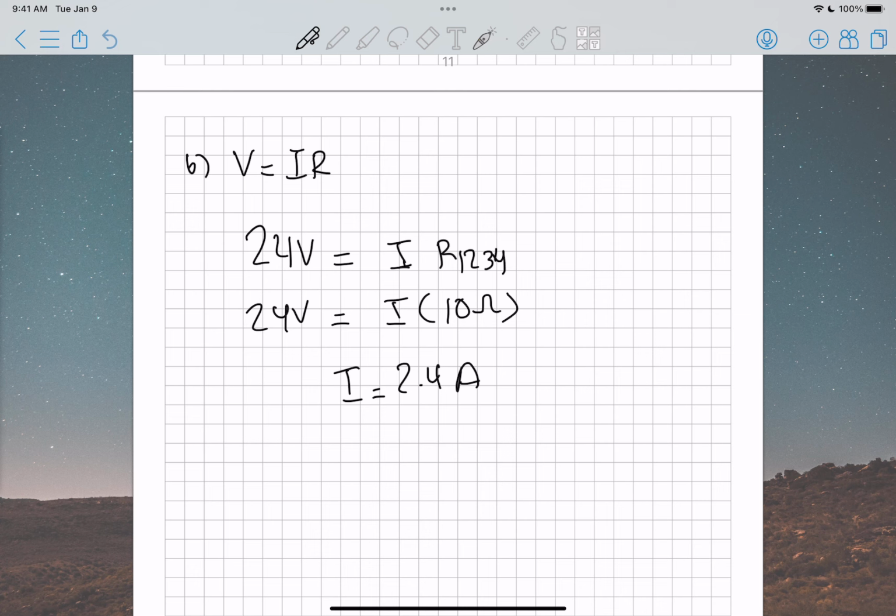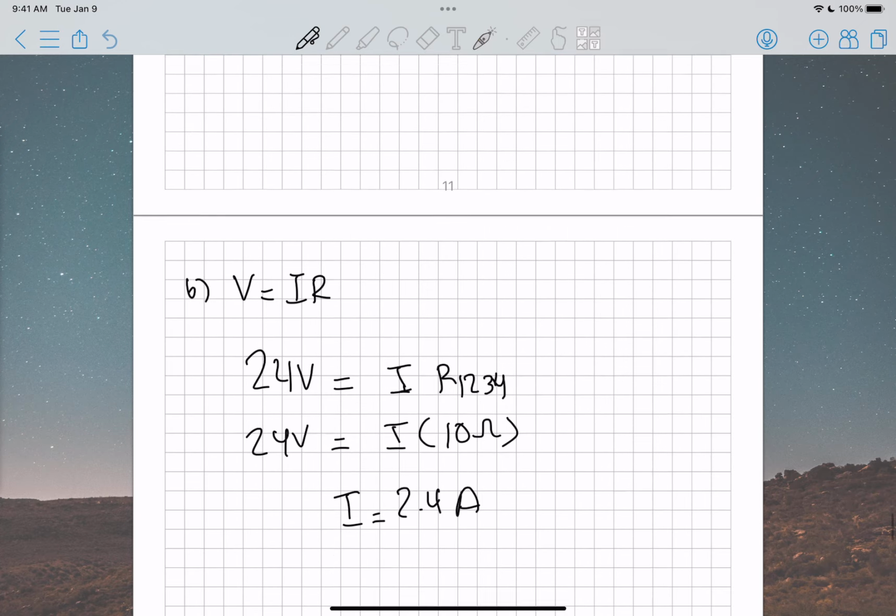You can only figure out the overall current by simplifying the circuit down. Once you have the simplified circuit, you can use the voltage of the entire battery divided by the resistance of the entire circuit to get the current of the entire circuit. Then with that current, you can multiply across different resistors to get the voltage drop across each one. Now, here's where it gets a little confusing. I know that the current is 2.4 amps, and 2.4 amps times 5 ohms for resistance 1 gives me 12 volts.